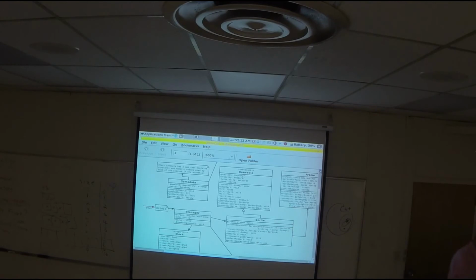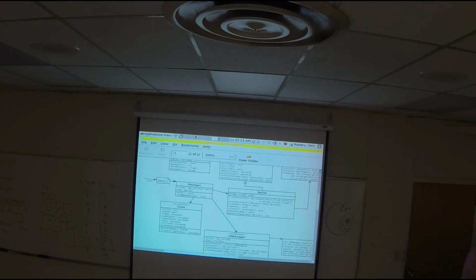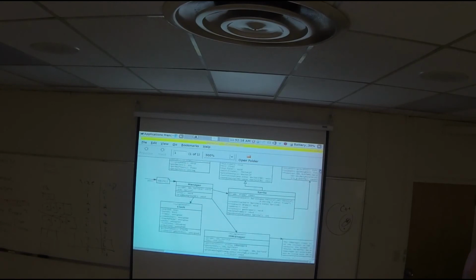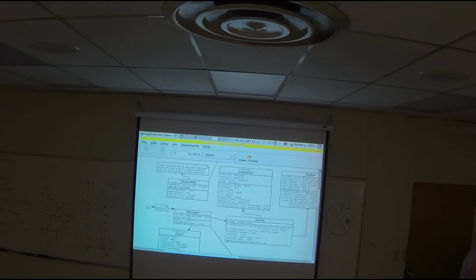Well, for now, I've got to store it in the manager, and I don't have it here, do I? Manager has a frame. So manager stores a frame. So I should have an arrow from here to here. Because this guy has a pointer to it, but this guy gets it from here. So this guy actually reads the frame.